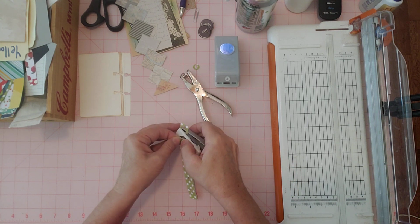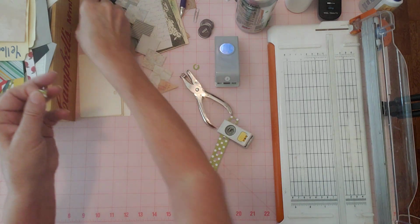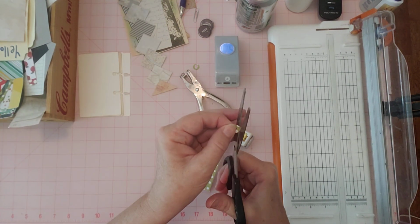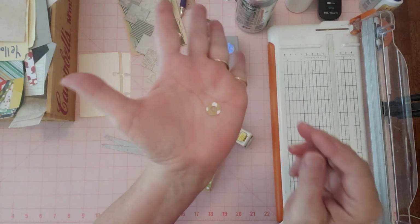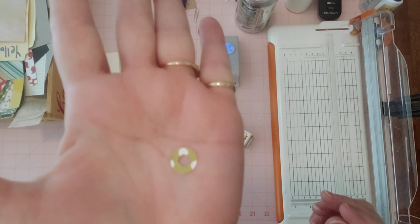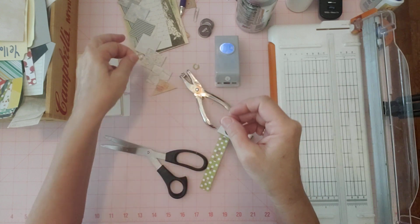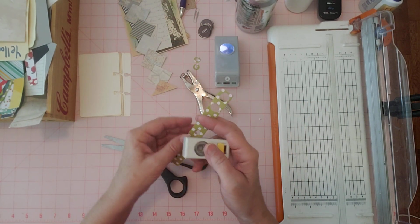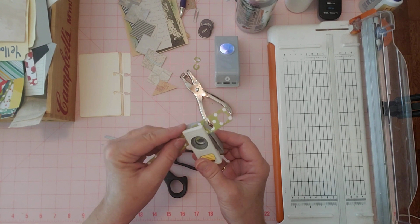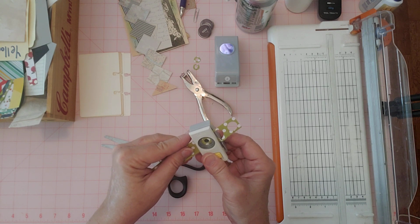Let me see if I can cut this or pull this off here. It didn't cut all the way around. Okay, so I just have to fix that. But see, then you have a little reinforcement, and I would just use glue to glue it down. Isn't that cute? So that's one thing I wanted to show you in case you hadn't seen her video, the lady I saw doing it. I thought that was just, you know, a brilliant idea.